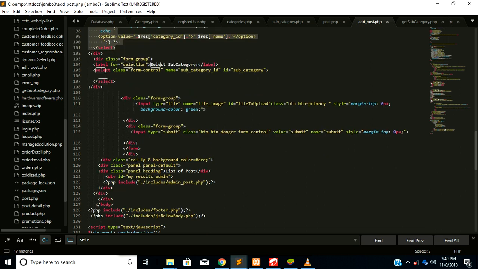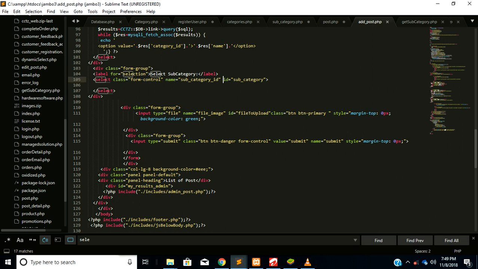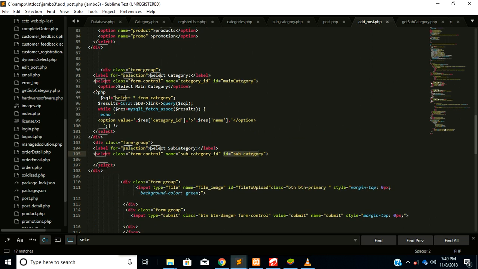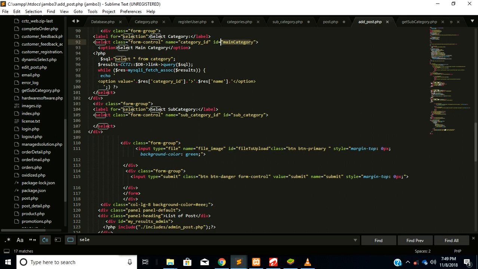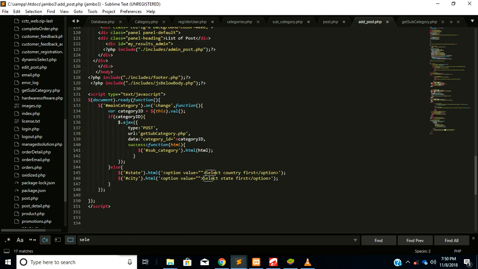And also for the subcategories, we just put the select or the drop down with no data, because we'll be passing the data from the main categories on this. So all of this, the very important thing is you should put the ID for the subcategory, and you should also put the ID for the main categories, because on change of this main category, we detect it and we pass the data to the subcategory. How do we pass the data? We use this little JavaScript. We reference the main category ID.